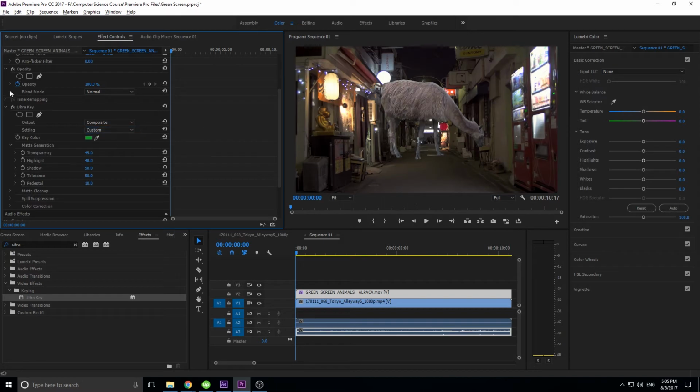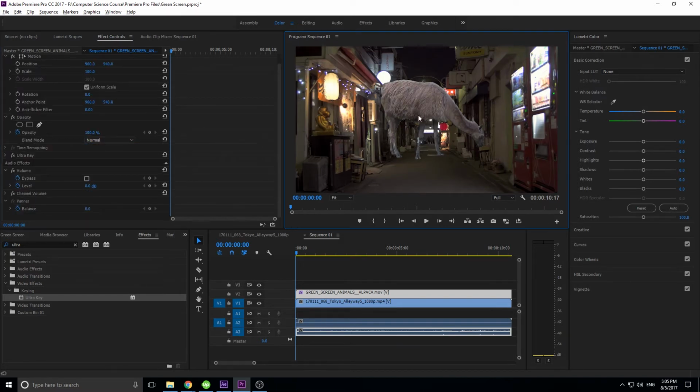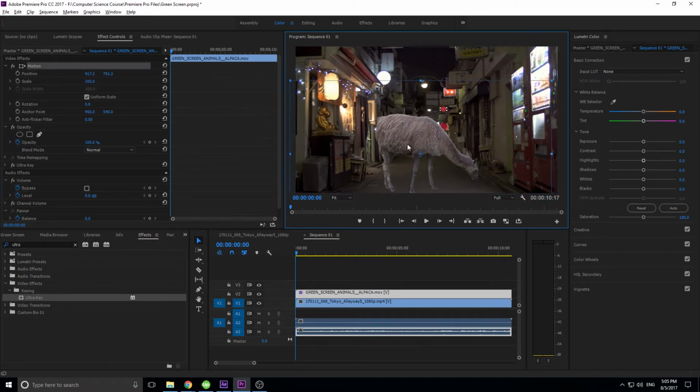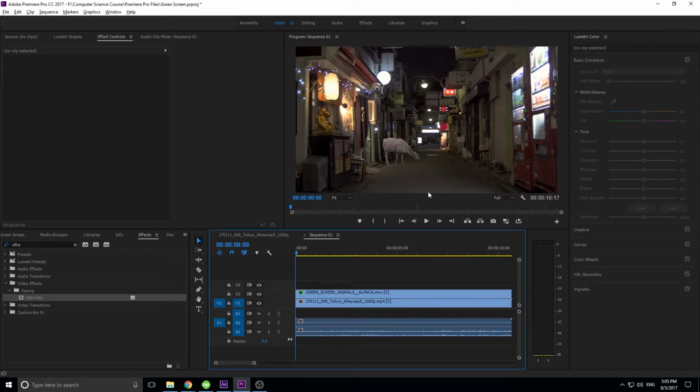Go back to composite, and you see it right here. One of the most important things when you're using green screen footage is to get the lighting right. So we're going to take this, and you see it has a heavy light on the top, so the best place I can see to put this is right here where this light would react to it. Then we would need to add a shadow under it, which is kind of complicated. After Effects would make it a little easier, but even there it would be a little complicated. You need to take this, make it black, turn it around, and put the shadow in. But we're not going to go over that. We're just going to go over keying right here.